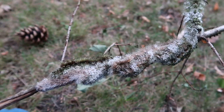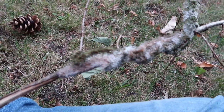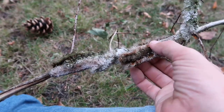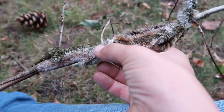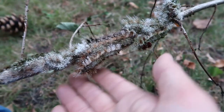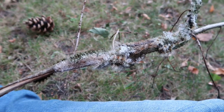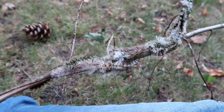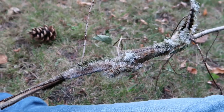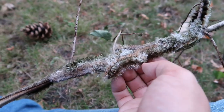Now this species here, you may see that the caterpillars look very much like moss or lichen, whatever it is that you can see. And they like to congregate together here on these branches and basically form a huge clump of caterpillars. See, if I touch this, you will see that it's actually many caterpillars here sitting together in batches, some even on top of each other. And this is probably very good camouflage. They blend in really well together with their color variations. It's really convincing. Really looks like one big batch of moss or lichen or fungus, whatever. So it probably helps them thermoregulate as well. I mean, they're probably nice and cozy and warm in here.